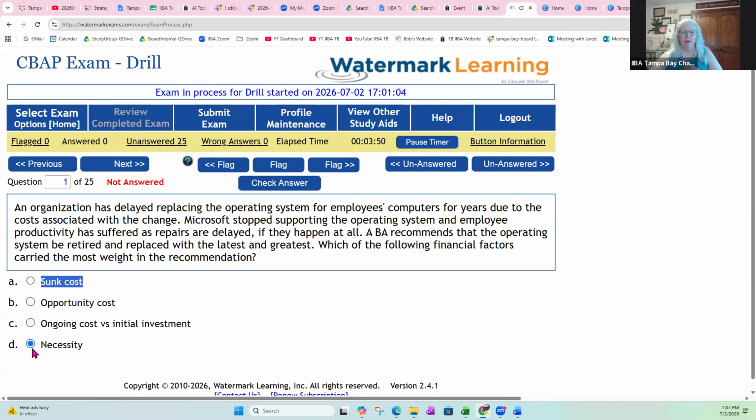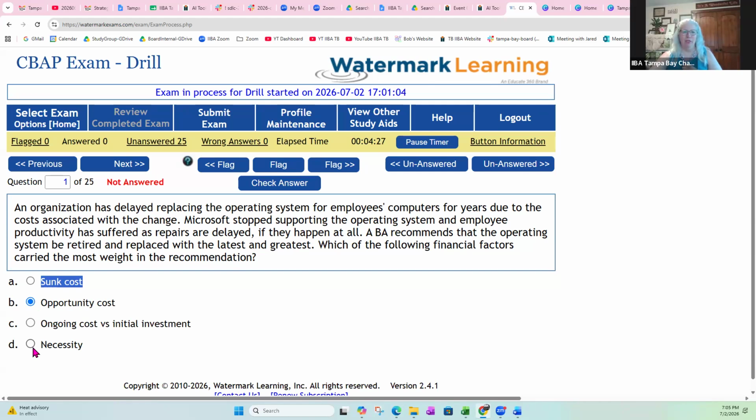Okay. So I've got one vote for B and one vote for D. How many votes do I have for B? Raise your hands. I think it's opportunity cost too, because every day their productivity is declining and their opportunity to transition now to a more viable system is costing them. And if they delay it any further, the price might be more expensive in the future. Okay. It's just a gut feel. And how many votes do I have for D? One.